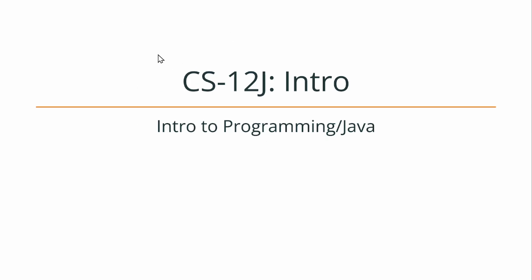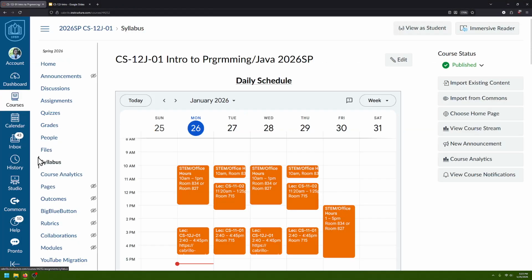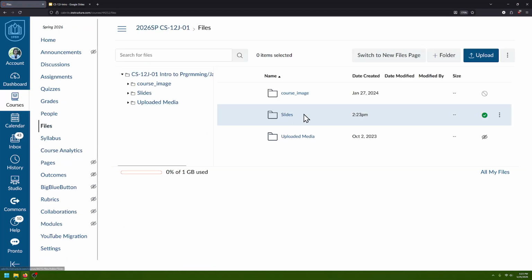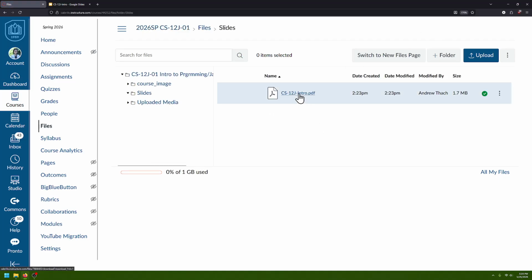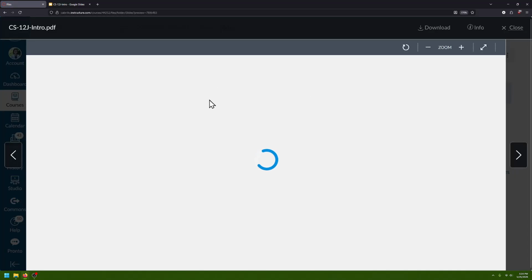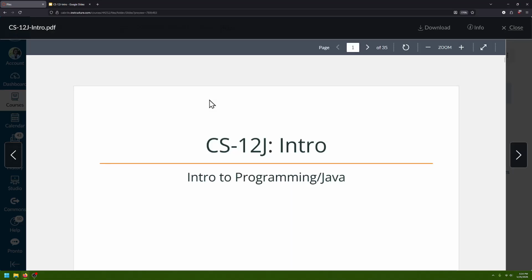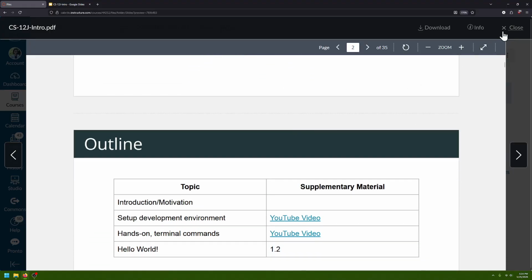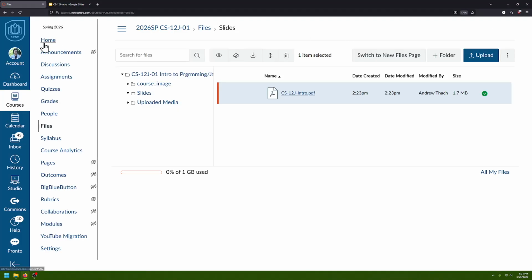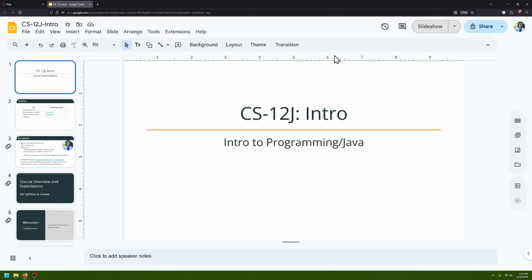For folks who need to access the slides, they are available in the Canvas files. Just a quick thing here. So slides over here, and then there should be the slides over here. So feel free to load these up. It's going to be useful because there's going to be some links, some clickable things. Okay. So once you have the slides loaded up, let's go ahead and start.